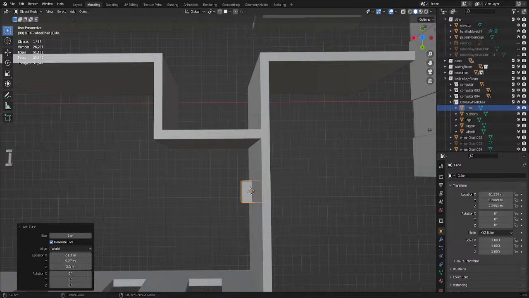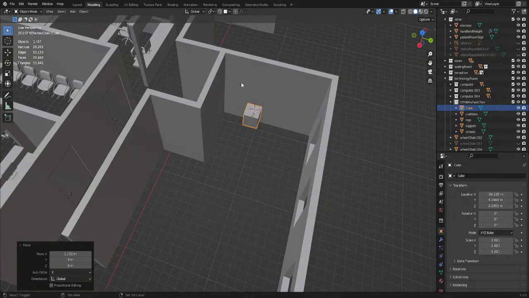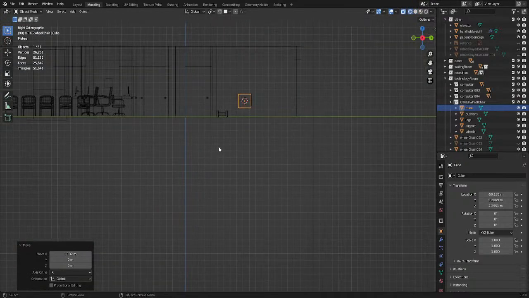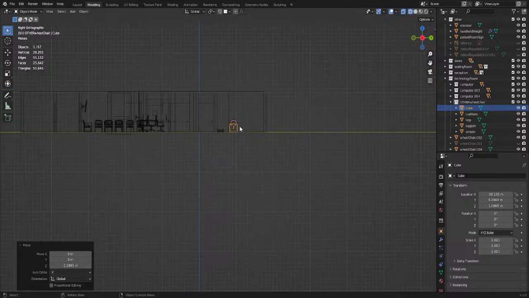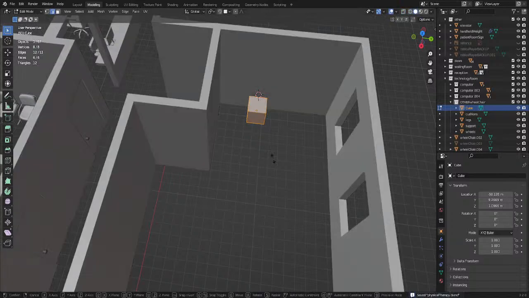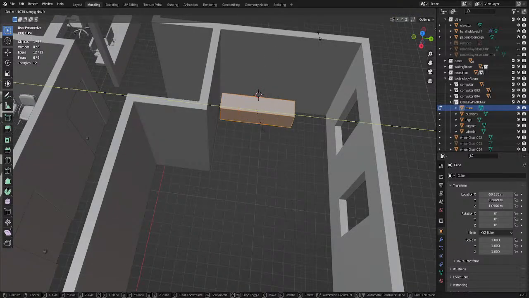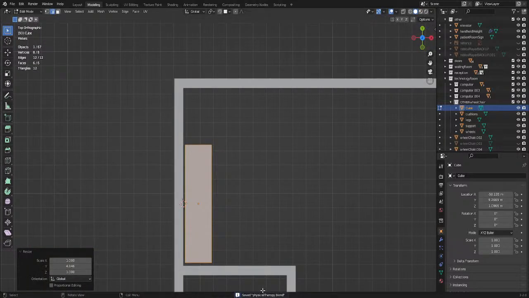Okay. And for this area, for this back room, I want this whole area to be cabinets.